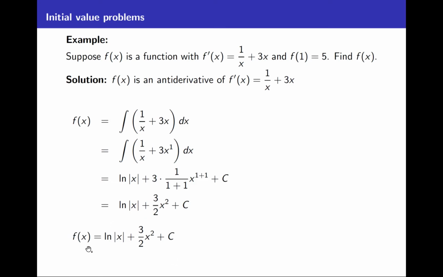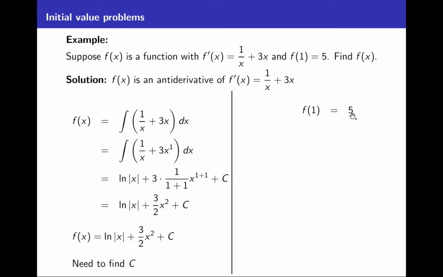Now notice we don't quite have our exact function f yet because we don't know what c is. This c could be any real number. In order to get this explicit function that meets these two properties and has f of 1 equals 5, we need to find c. Think about how we could do that. There's one piece of information we haven't used yet. It's f of 1 equals 5.